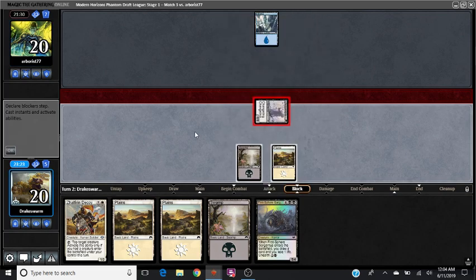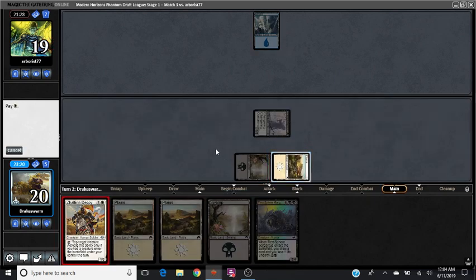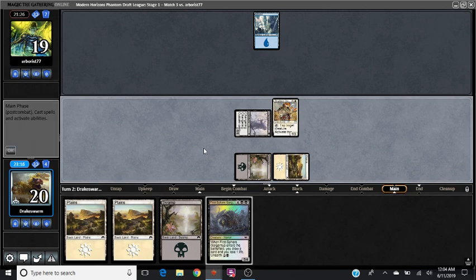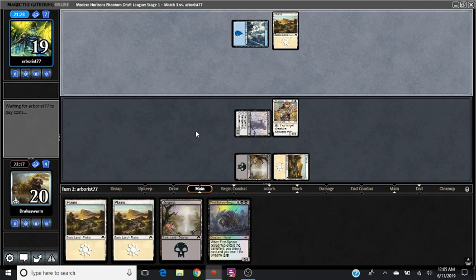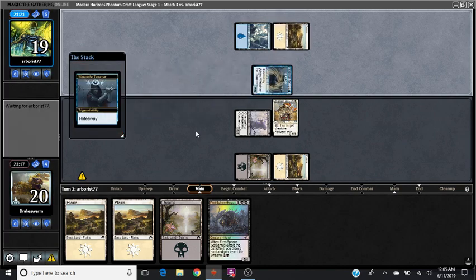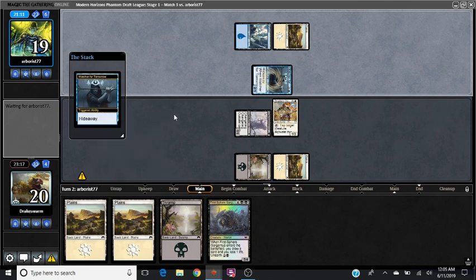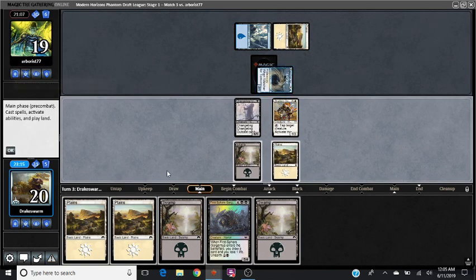One of the worst things we could have drawn probably, but it serves a purpose later on. And get some dudes going here. I mean, unless we draw actual creatures, this is just a 1-3. All right, they have their Watcher. Again, it comes in tapped, so I can get a little bit of an attack in here. I really need to draw something. The next 2 turns need to be relevant spells here.